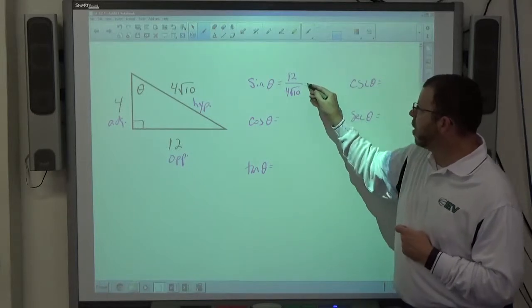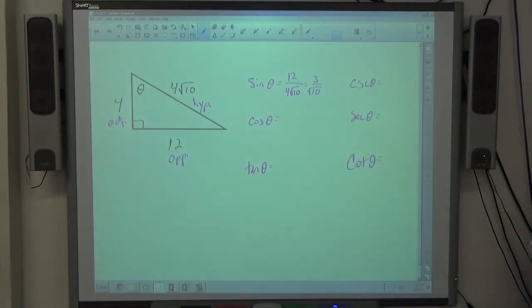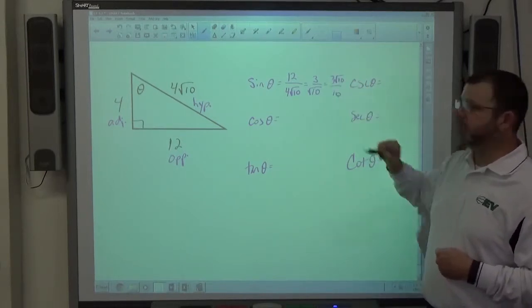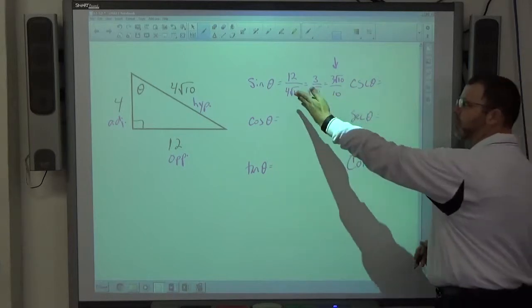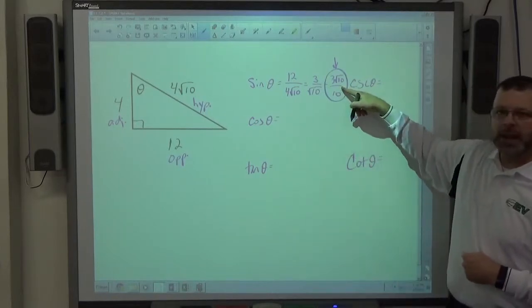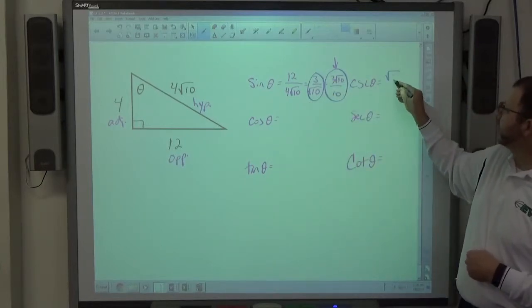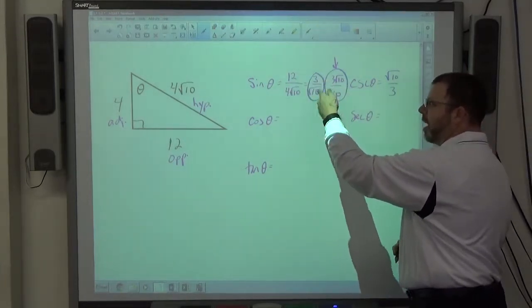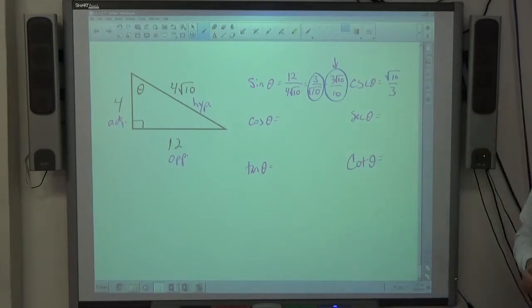SOH-CAH-TOA, OH, 12 over 4 root 10. First off, you notice 12 and 4 reduce, right? So that's 3 over the square root of 10. Is that a good way to leave a final answer? No. Square root on the bottom? No. Multiply top and bottom by the square root of 10, I'm going to end up with 3 times the square root of 10 over 10. All right? So I want to get answers looking like this for final answers. But I want to show my work in the process because to make cosecant, right here's my correct answer for sine, right? I can reciprocate that to get cosecant, right? I can also reciprocate this. If I reciprocate that, I get the square root of 10 over 3 and it's already done. You see that?